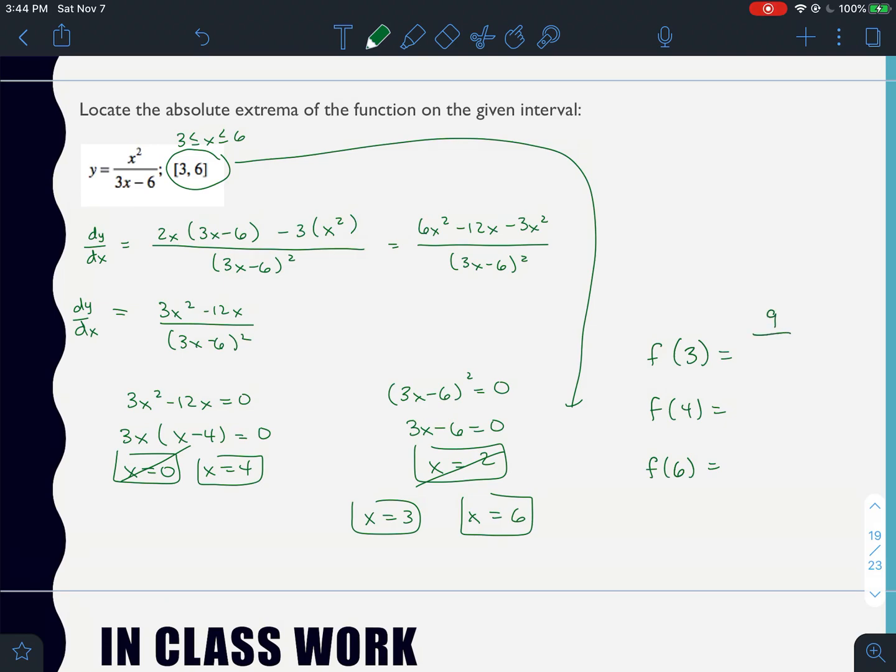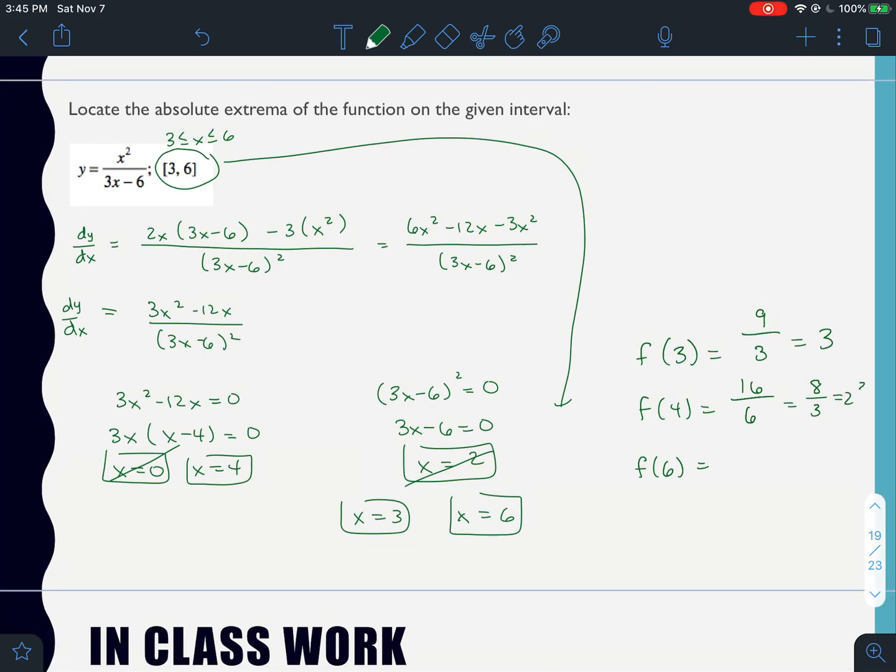So if I go back to, well, nope, these aren't that bad. So if I plug in 3 into the original function, I would get 9 over 9 minus 6, which is 3, so that would be 3. If I plug in 4, I get 16 over 12 minus 6, which is 6, so this would be 8/3, or 2 2/3. On the next one, if I plug in 6, I would get 36 over 18 minus 6, so 12, so this would be 3. So the global max, the greatest height that this would take on, would be 3.